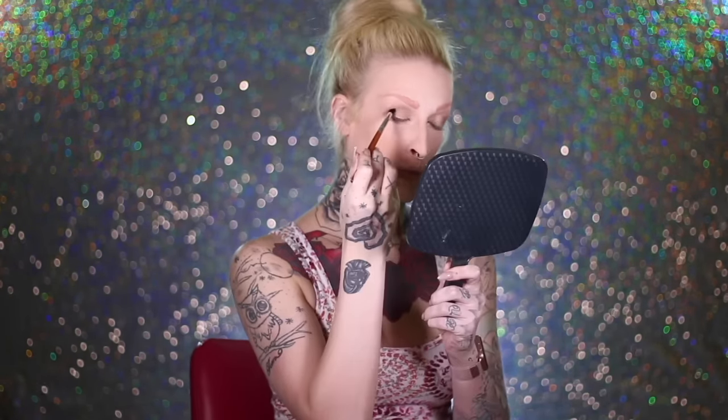I'm going to go in with the number 10 brush. This one is a smaller version of the medium-sized blush eye contour brush, and it's meant for contouring and defining the crease of the eye. I'm going to go in with this darker shade from my Mac Pro palette and start working that into the crease of the eye.